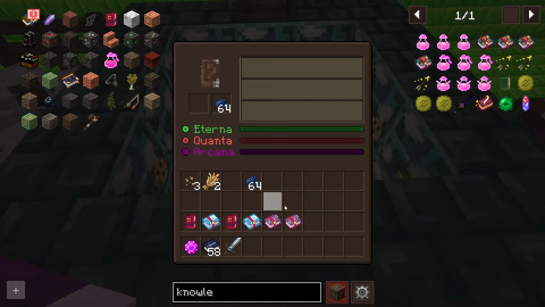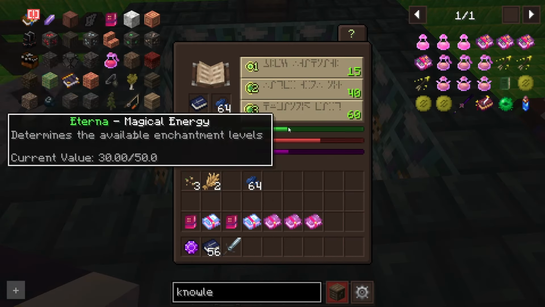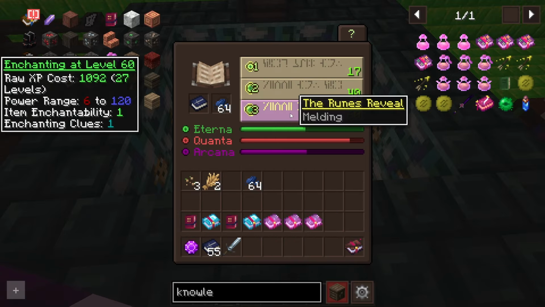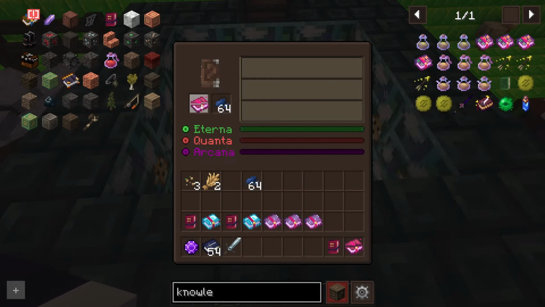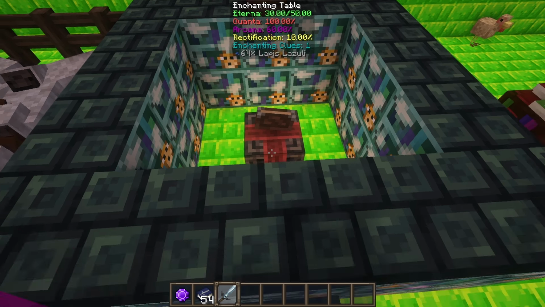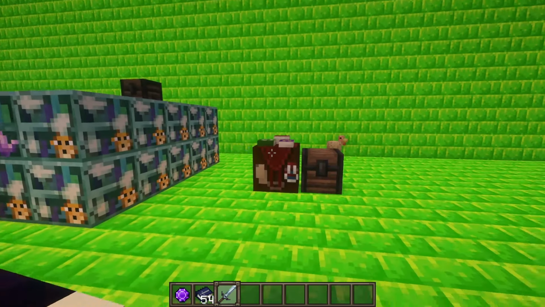So what was that? 1, 2, 3, 6, 7, 8, 9, and 10. Okay. So you have all these books. Some of them have double stack stuff. In the last video, in the enchantment one, we talked about the library.